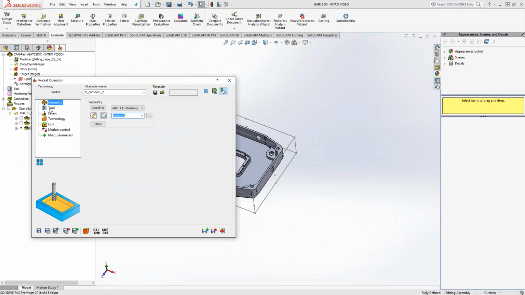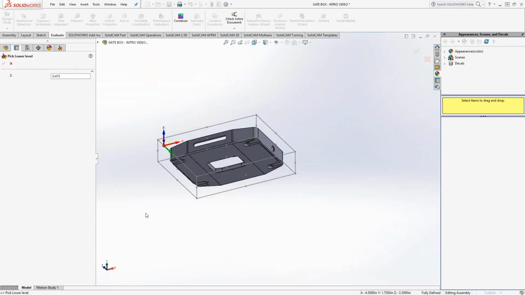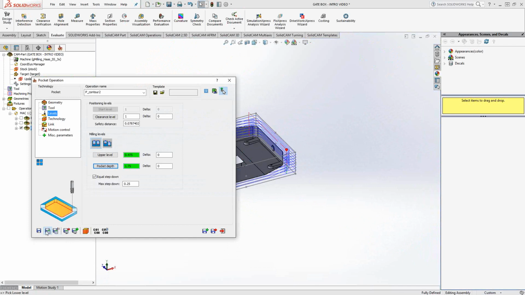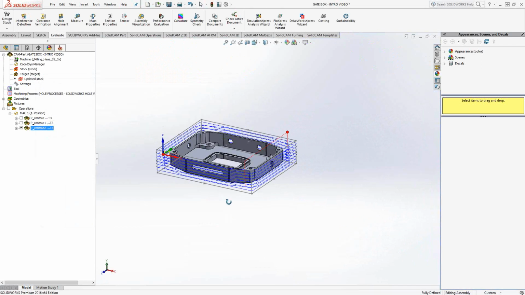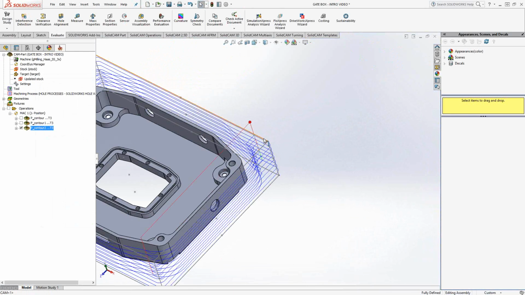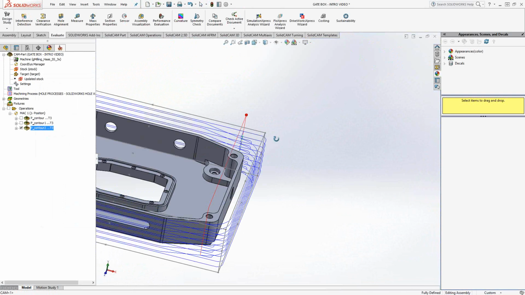Okay, so if I just go back, let's change my levels. So once again, I'm doing the top of the part, let's say to the bottom of the part there. Save and calculate. Because I told it that it's open, it actually is repositioning and cutting across that line. It's crossing that line. So all the outside material has been removed.